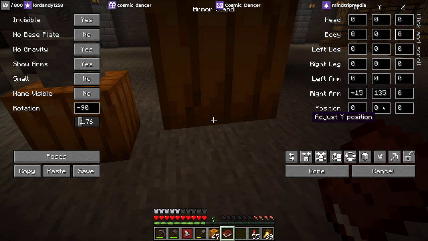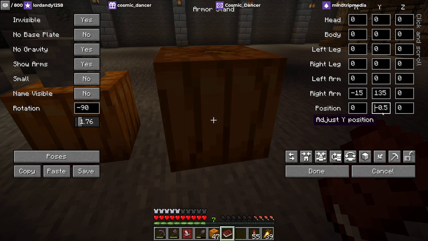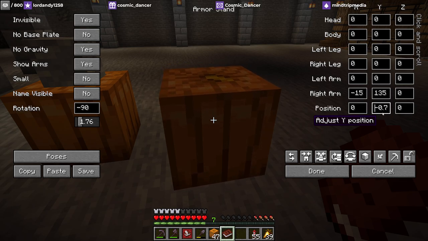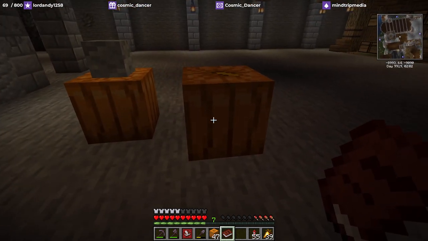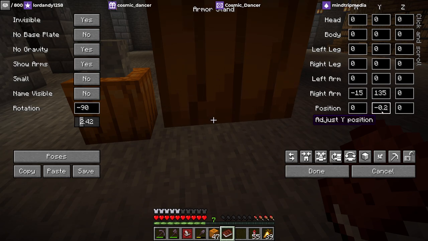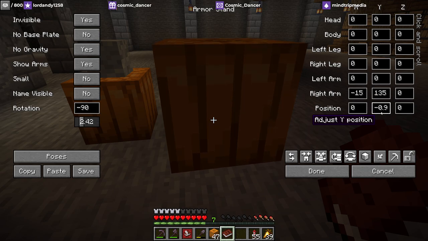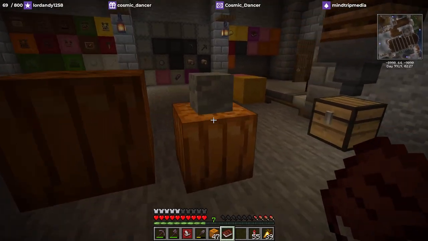Head, body, left leg. Oh, position. Here we go. So right until it touches the ground. And then if I go back into again and change the scaling, so again, if you want to have a big pumpkin, do something like that and have something that's larger than a block. And I think that's really cool.